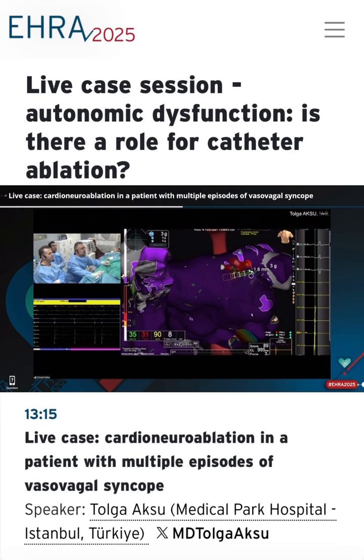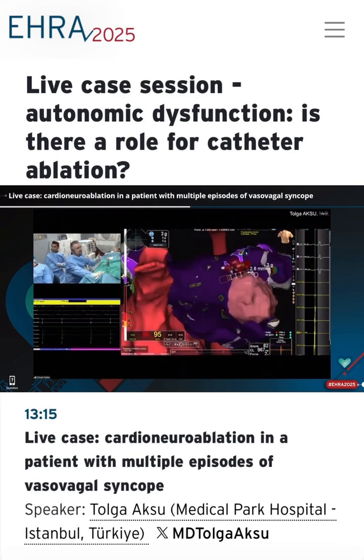Can we make a question? Okay, of course. What are your procedural outcomes? What is your endpoint here, that you say, now I've put in enough energy? Our ablation endpoint will be elimination of fragmented electrogram in the ablation area. If we see a vagal response like the previous one, we will also try to eliminate this vagal response as well.